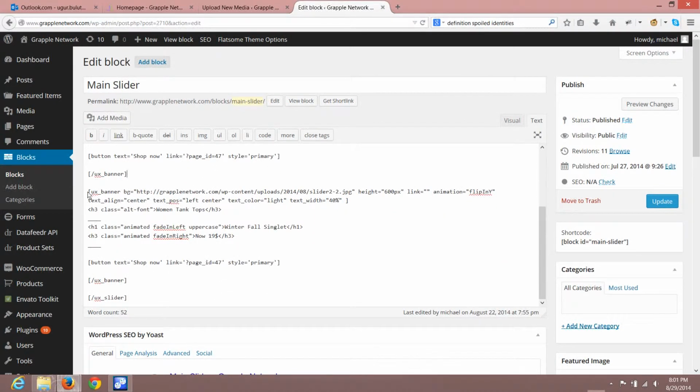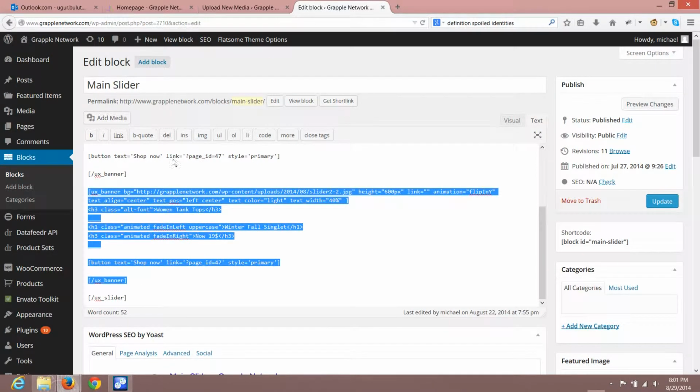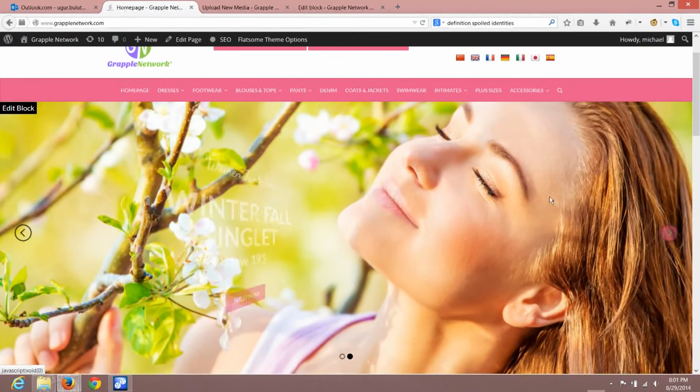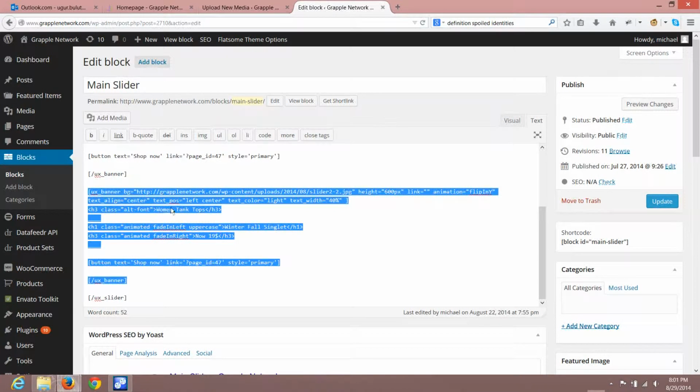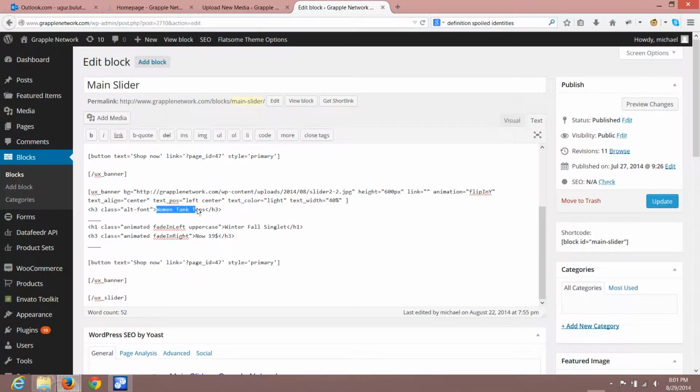Like I said, this banner to this banner is the first slide. The second one is this banner to this banner. If you go to the second one, it says woman tank tops all the way down to where it says now $19. There's a little bit of code around, but you can just ignore it. Don't mess with the code. Just change the content that you want to change, and that will change your content. You can mess with any one of these contents in here.